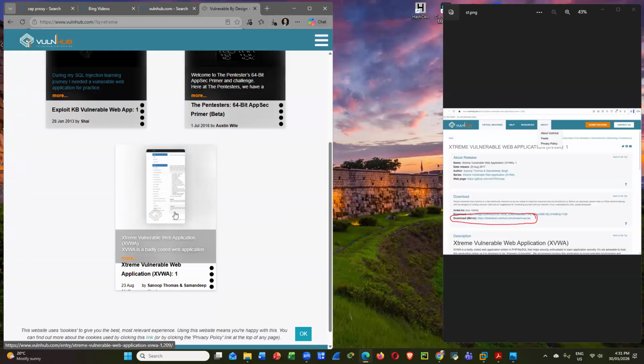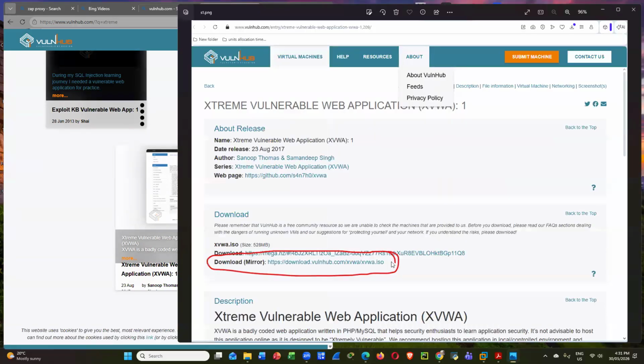Download this one. We have a version of ISO. I put the link, the hyperlink, directly over here. You can get it, by the way, from GitHub. You can find it in different locations.